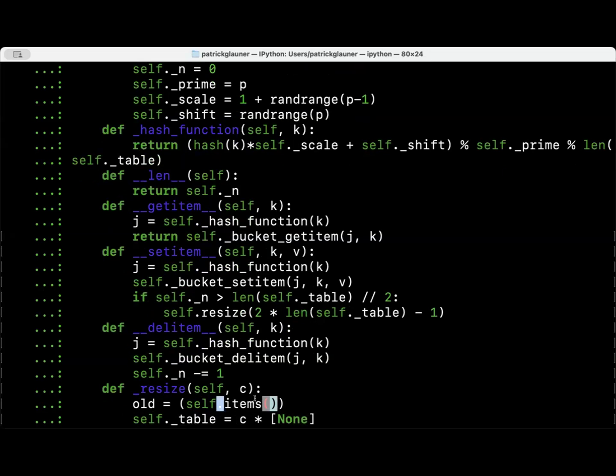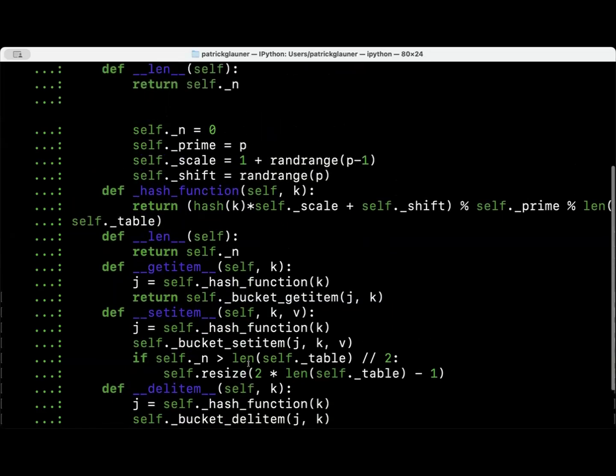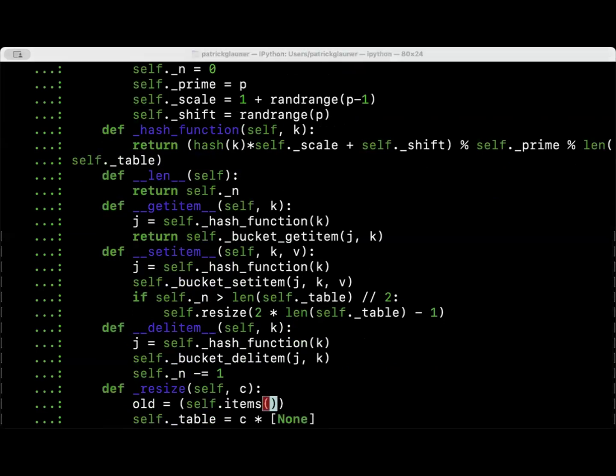It's something we have not implemented yet, but it's a feature we're benefiting from because we have inherited from something from the collection module, and items comes from the inheritance tree, and it will return us all the elements. And this will in fact be a generator. So with list on an iterator that refers to the generator, this returns us all the elements.